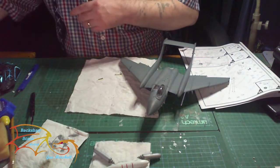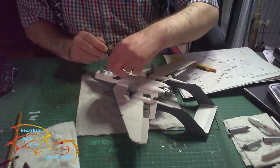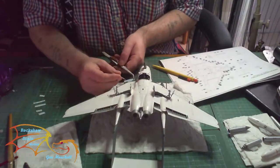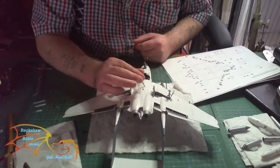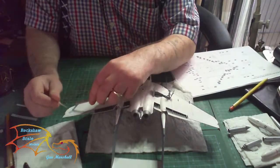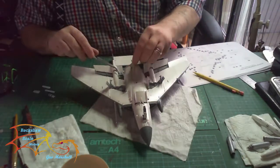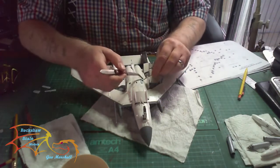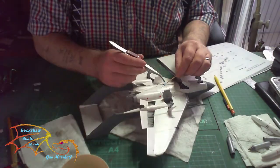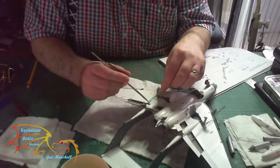Now it's time to put on the decals. I'm going to fast forward this bit. There are a couple of ways you can approach putting these decals on - putting the main ones on first or the little ones. Either way, look at your instructions to make sure there's no overlap. I've decided to put on the little ones first just because there are so many of them and there's no overlap on these decals. You can start where you want really. I decided to put them all on because I was enjoying the kit so much.